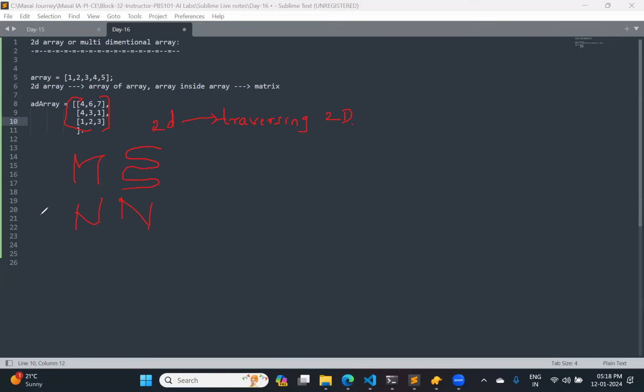But let us try to print the output in this fashion. What changes do I need to make? I need to print elements in this fashion: 1, 2, 3, then in the next line 4, 5, 6, then in the next line 7, 8, 9. How can we proceed? Directly I want to print. So tell me what I need to add to give a line break and print the elements in the same line.